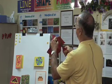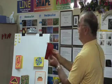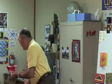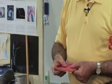Cut it out like that. Not a very good circle. Let's call that a teardrop instead, okay? Now we have an open shape here, but what I can do now is bring another color underneath, and we have our positive and negative space this way. So now we have lots of ideas.